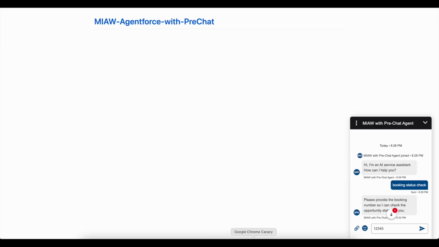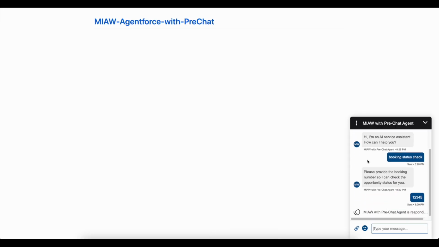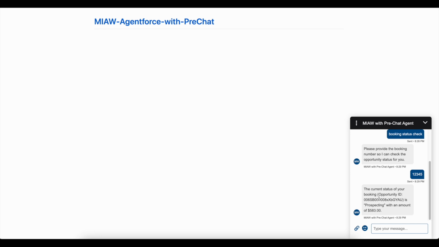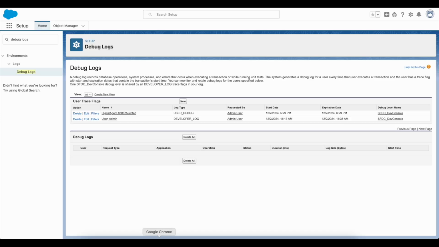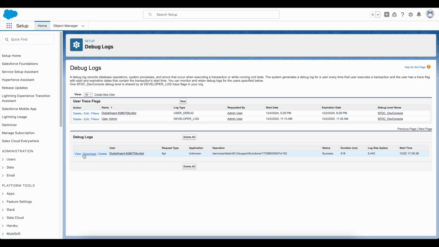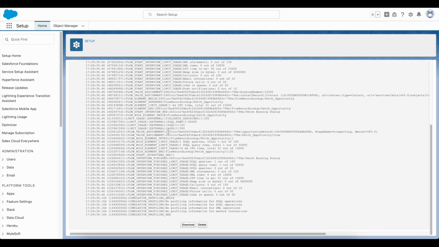So now if I send it, it will invoke the flow where it checks the opportunity stage by passing the contact record and as well as the booking number. If we check the debug log, we will have a better understanding. So here the contact record is the context variable and the booking number is 12345, whatever we typed on the chat.